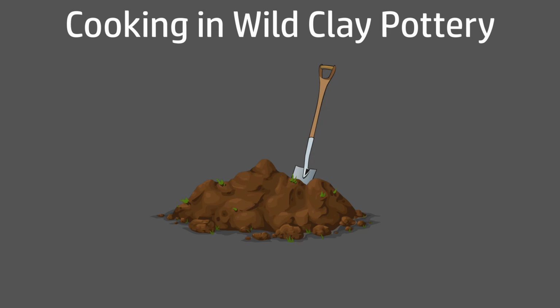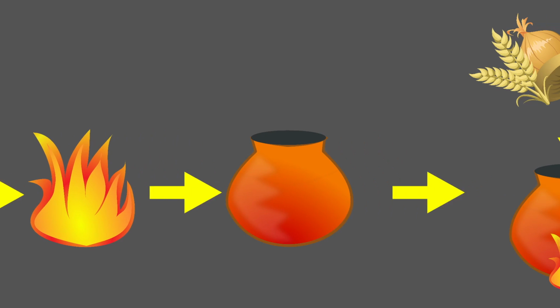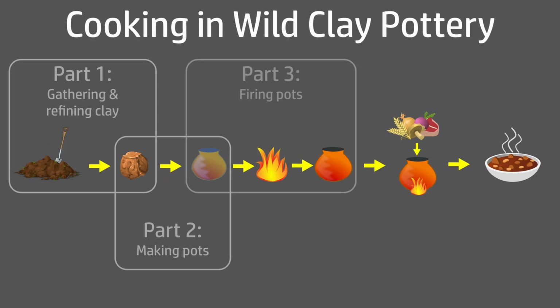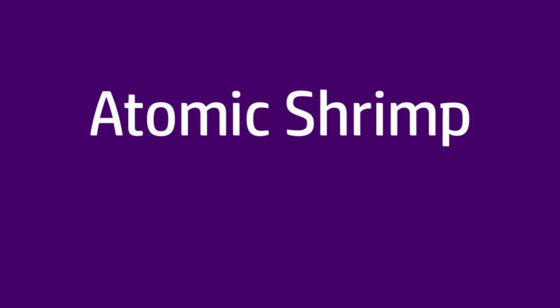This is a sort of bonus episode related to my clay pot series that doesn't quite fit anywhere in the main sequence. Let's call this episode 2.3 and 3/8 A, subsection 2. The question is, what happens if you mix clay with something a bit unexpected?